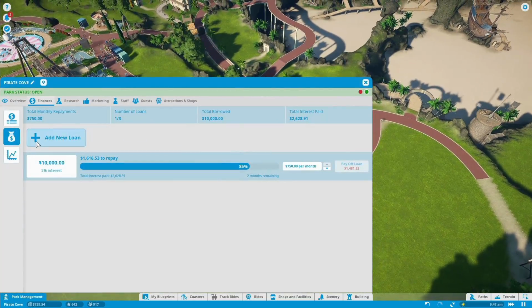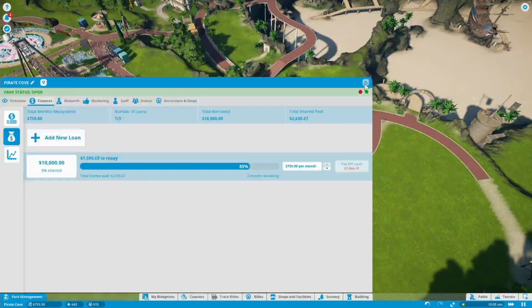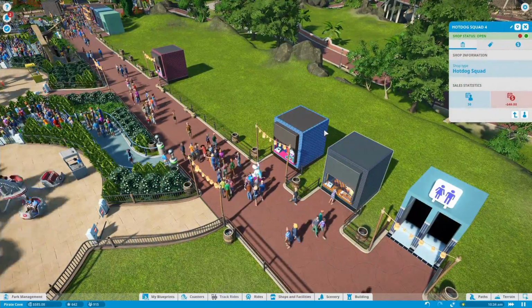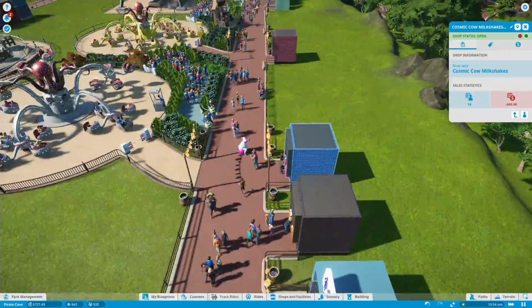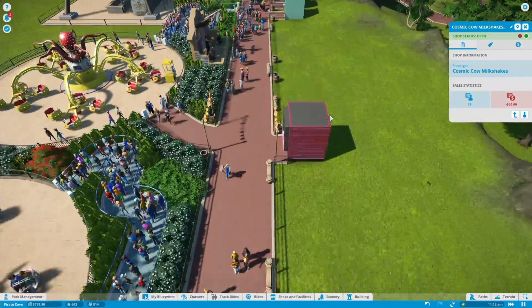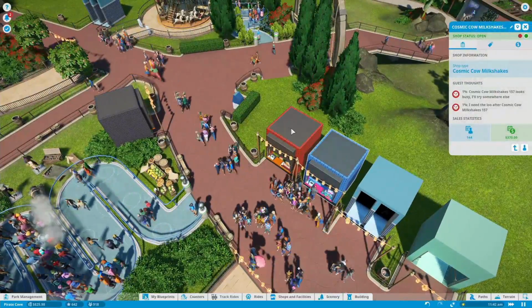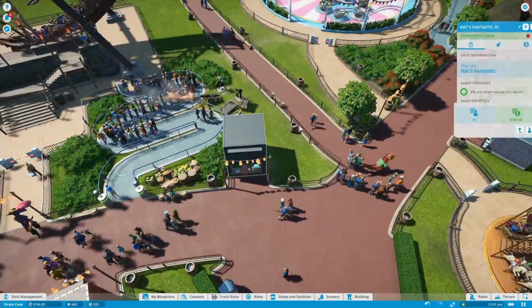Now let's keep an eye out on that loan. You can see there, $750 a month, 2 months remaining, and we're still running on fast. Now let's have a look at our monies on these guys. He's lost $46 and he hasn't lost $60, so it's not too bad. They're making some money, but it obviously takes them a little while to build up a little bit of profit at the start of the month.